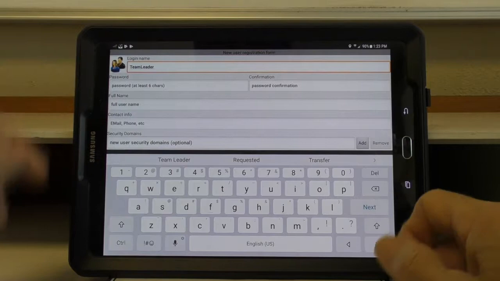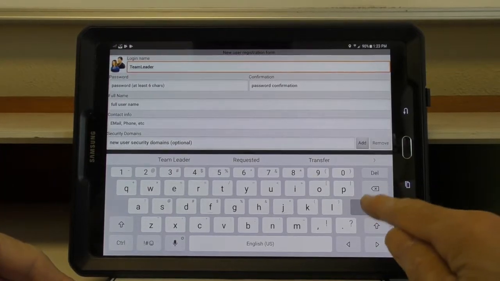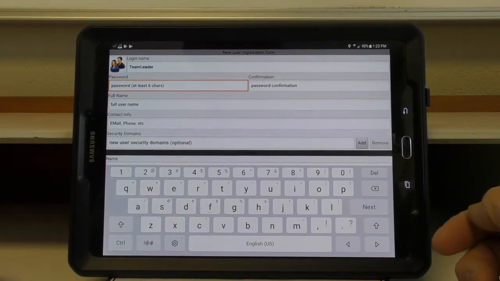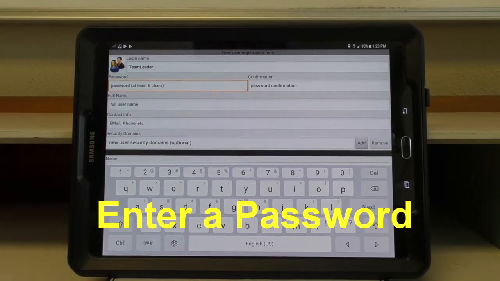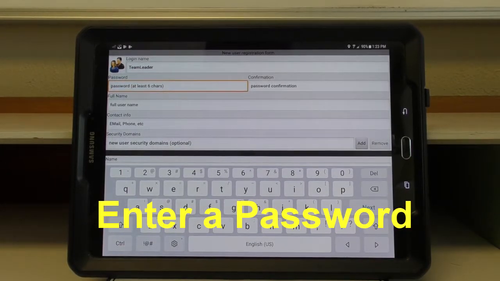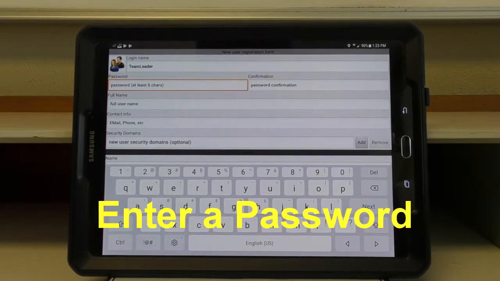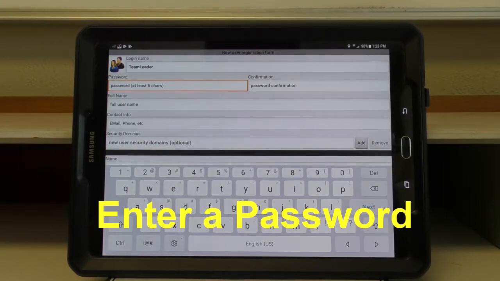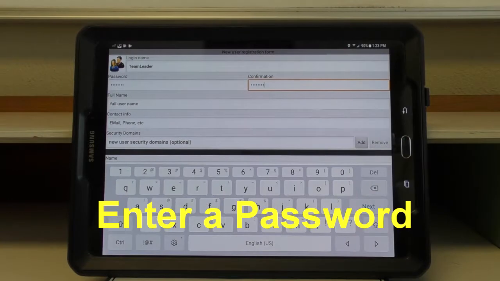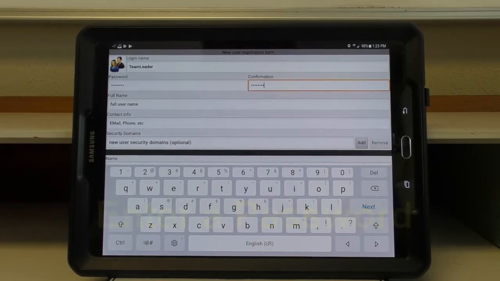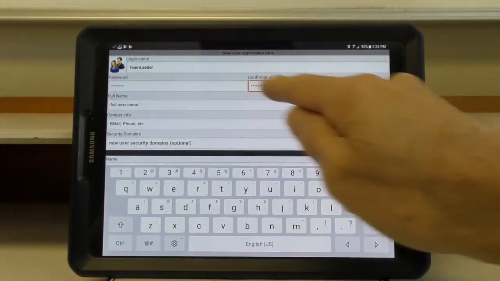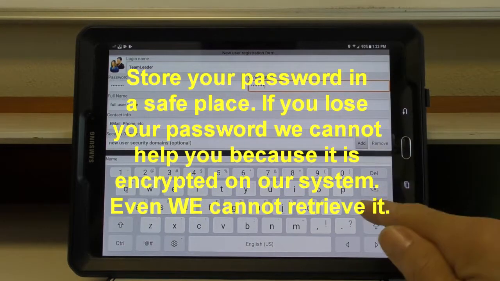So Team Leader is going to be my login name, and then password. So I'm going to enter a password, and the screen will blank out for just a second because I don't want you to see the password. Okay, now I've entered both passwords. You can see I've got the password here, and then you have to enter it again for confirmation.